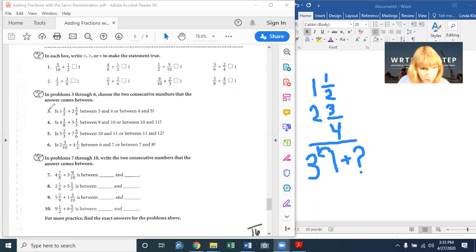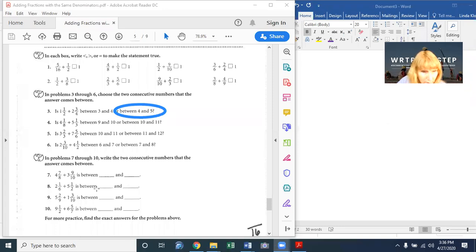So the question is, it's number 3 over here. Is the answer to this between 3 and 4 or between 4 and 5? Well, we know it's going to be at least a 4 and some fraction, right? So it's going to be between 4 and 5. So the answer to that one then, it's going to be between 4 and 5. So that's estimating. Number 7, you're going to do just the opposite of what you did in number 3. So let's take a look at that one.